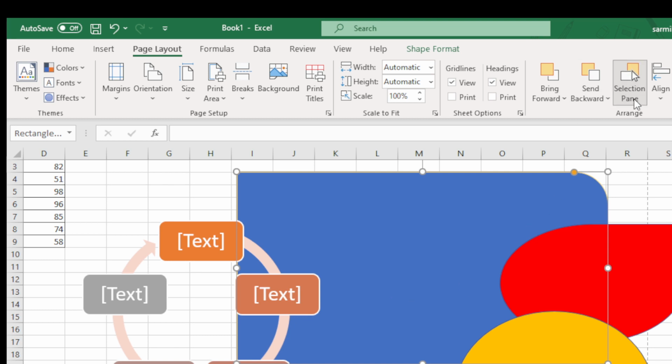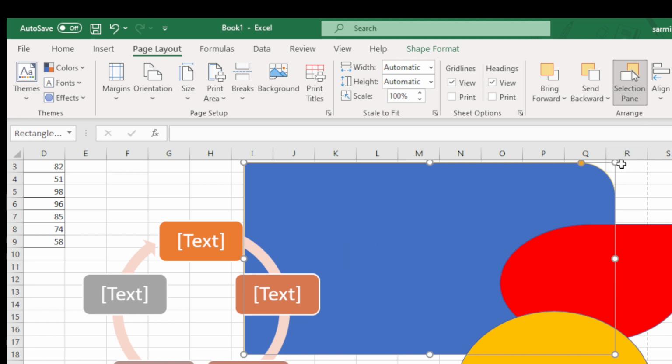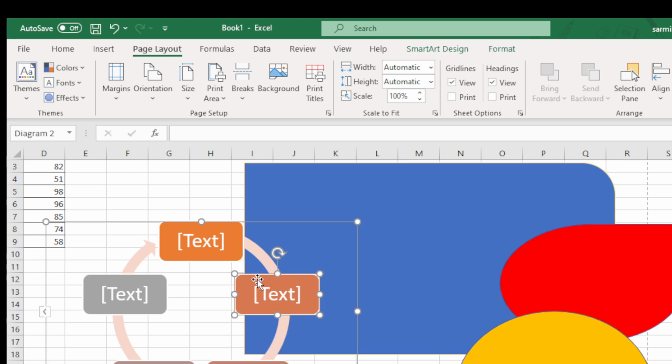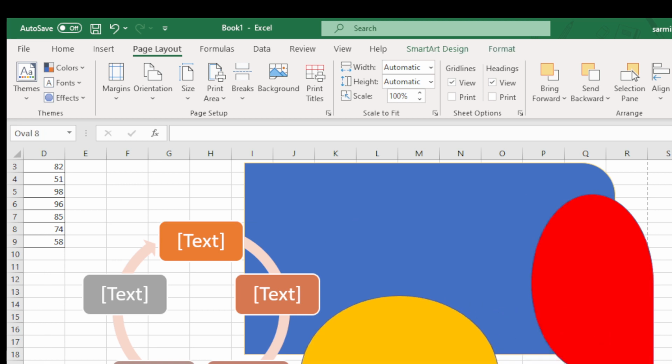Selection pane means you can select the icons this way. Sometimes we can press some icons here. It means shapes or image objects, so that time we can use the selection pane. Alignment means, based on our values, you can rotate your images, everything. I can rotate this thing here this way.